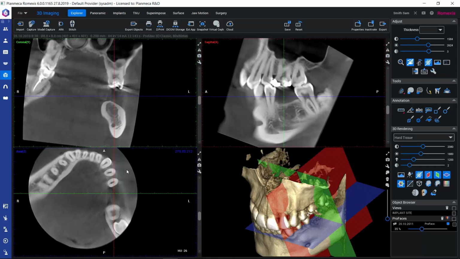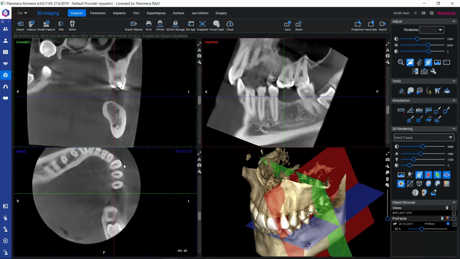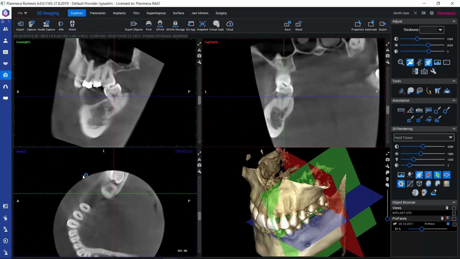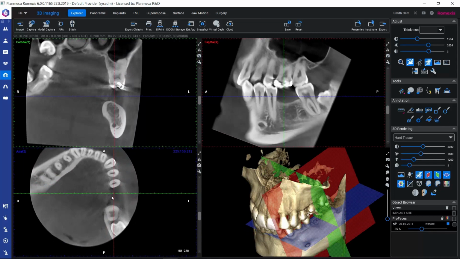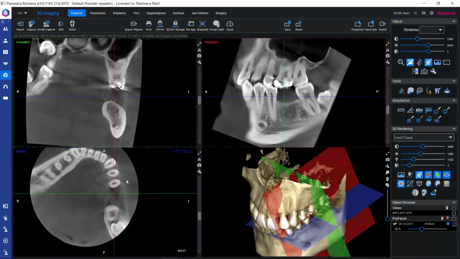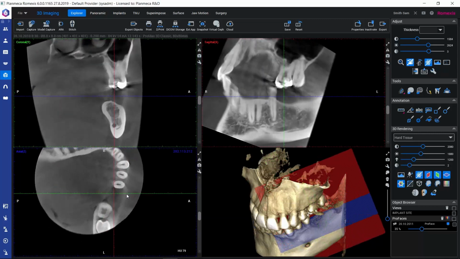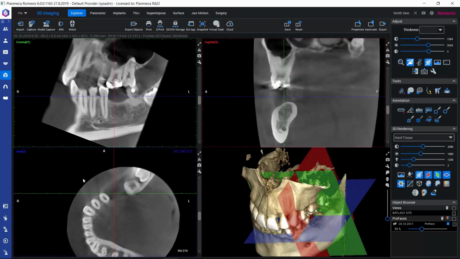In this mode, there are two possibilities for rotating the volume around. Here, like we see, the volume rotates around its center point and not around the cross sections of these planes. If we would like the volume to rotate around the cross sections, we could go to default settings here and we could tick this option, rotate volume around cross. So now that that's selected, we can grab the volume again with our right mouse button and the volume rotates around the cross.